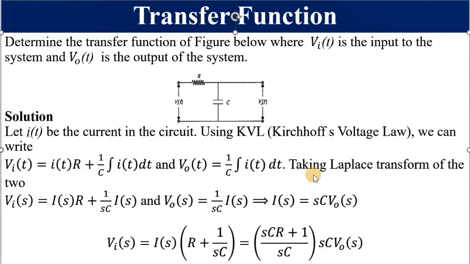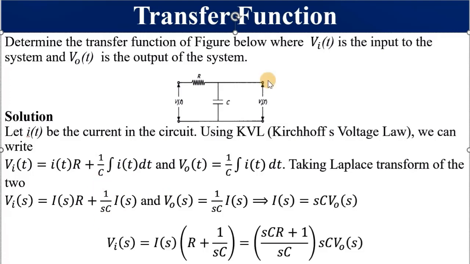So what are we going to do? We are going to take the Laplace transform of the two sides, because the transfer function is the ratio of the Laplace transform of the output voltage to the Laplace transform of the input voltage. In this case, it is voltage. For the Laplace transform of this term, we simply change this to S. Laplace transform is represented by uppercase letters, hence this I(s) R is going to remain. Also, take note of the S parameter there. The Laplace transform of i of t is I(s).